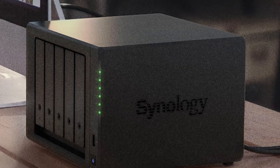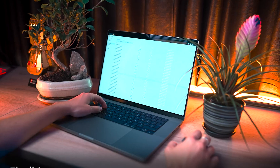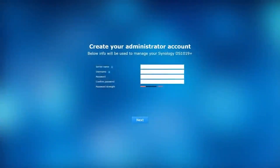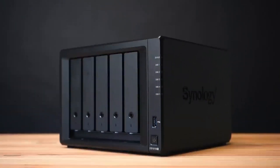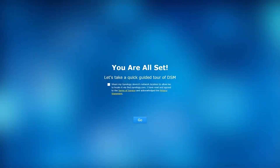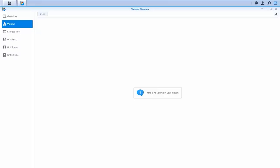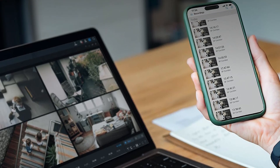Running DiskStation Manager 7.1, the DS1522 Plus comes complete with Synology's suite of enterprise backup solutions. This includes Active Backup for Business, which allows users to backup Windows PCs, VMs, and SaaS applications like Microsoft 365 and more. All licenses and subscriptions are free. Active Backup for Business also includes the ability to restore accidentally deleted or destroyed data instantly. Also included is Synology's Hyper Backup software, which allows you to backup your entire NAS or specific files and folders to most major cloud service providers. This makes setting up a proper 3-2-1 backup environment a breeze, no matter what devices or how many you are responsible for.